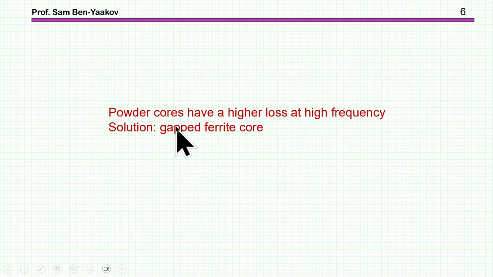Now, unfortunately, powder core have high loss at high frequency. They are okay at frequency, say, up to 50 to 100 kilohertz. Now, if the ripple component of the current, which makes a ripple component of the magnetic flux density, is large, then you cannot use powder core because of the high loss if the switching frequency is high, say a few hundred kilohertz, not to say 1 megahertz. So in this case, you cannot use this solution, but we can use the gapped core solution.